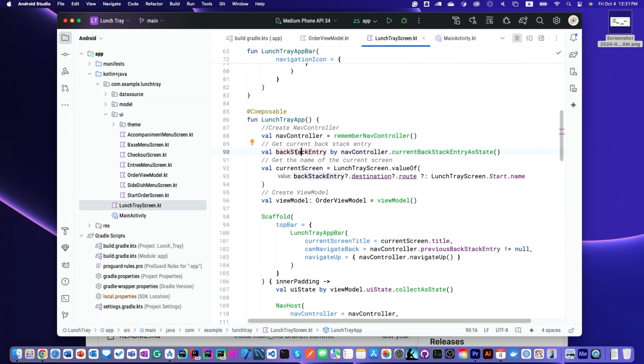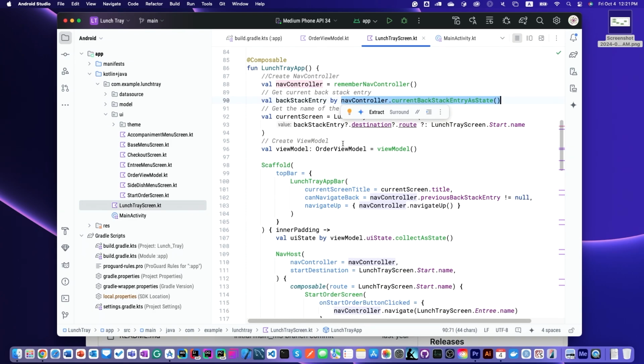Okay. They also trigger update of the screen from the navigation of the controller. It's not necessary if you replace entire screen by navigation, but they don't. My examples, most of them replace entire screen. In these two examples, they replace only part of the screen, and they trigger update of the toolbar by this object. Nav controller get backstack entry as state. So this gives state object that will trigger update of the screen, so it will update the top bar with the label.